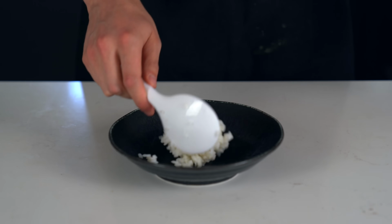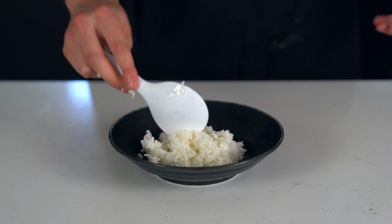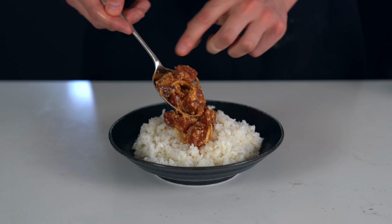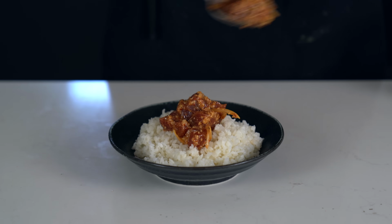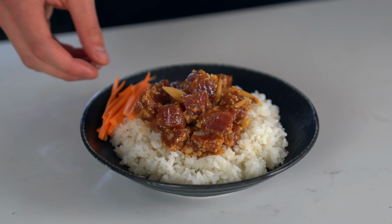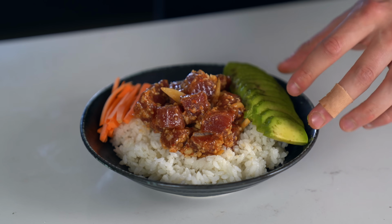So, it's now come to assembly time. I'm using a shallow bowl for this. Scoop some rice into the bottom of your bowl and top with a nice pile of your marinated tuna. As I said earlier, the cold tuna on a bed of warm rice is absolute heaven. Add some of your julienne carrots to one side and then your green, not brown, avocado to the other side.